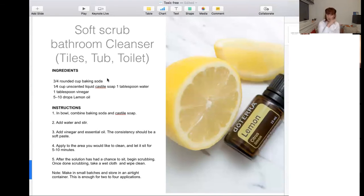Here's another type of scrub, this one more for bathroom tiles and toilet. We're going to use baking soda, and I wanted to show you this one to demonstrate how to use the castile soap. You add water, vinegar, and again citrus oils — lemon, lime, grapefruit — and you have the option to use melaleuca. With the baking soda and castile soap, it's going to be gentler and softer. The first stove recipe was more of a scrub with salt for a hard surface; this one is nice and soft.